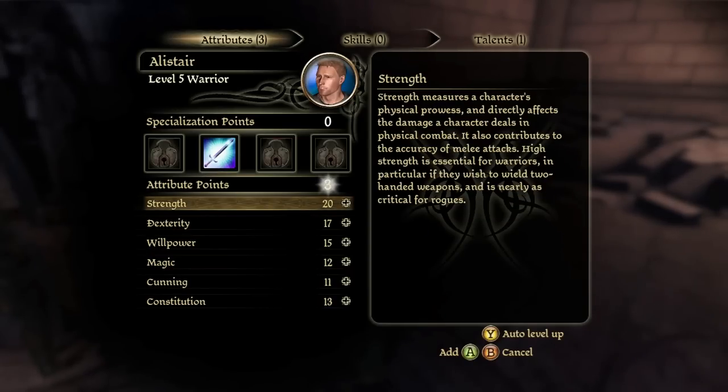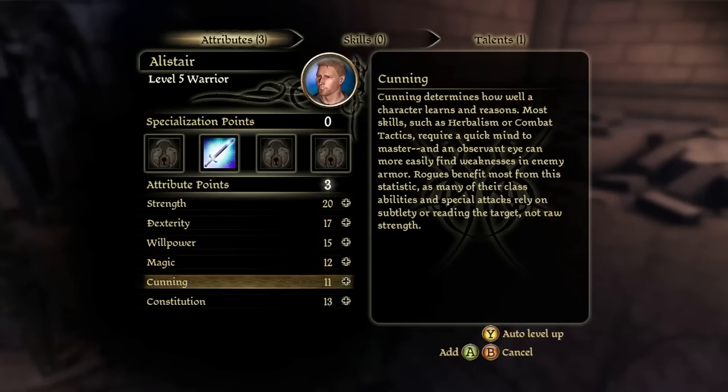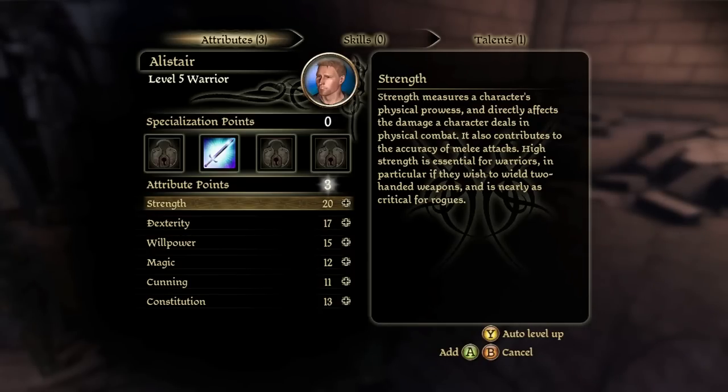Right, so you're a strength dude, right? Directly affects physical damage and accuracy of melee attacks. Dex is agility, chance to hit. So you still do want to be leveling up Dex for chance to hit. Willpower and magic, not so much. Cunning and constitution, I guess you'd need some of that. Yeah, I'm really not seeing when people are taking lots of damage in combat, which is unfortunate, because I should be healing them if possible. Should we just pump it all into strength for him?